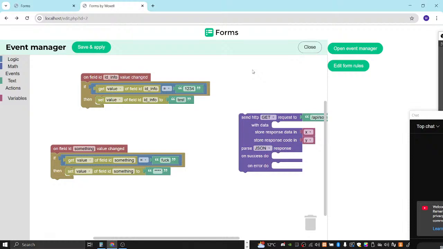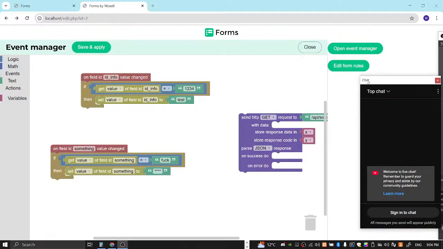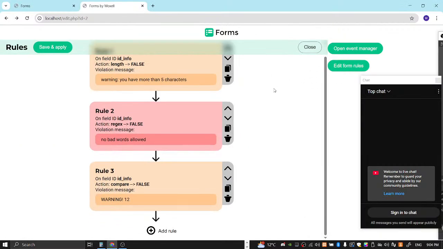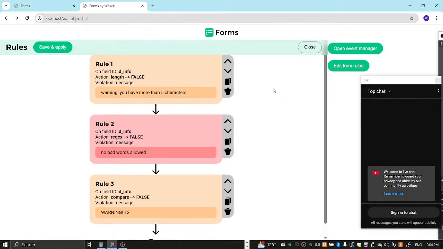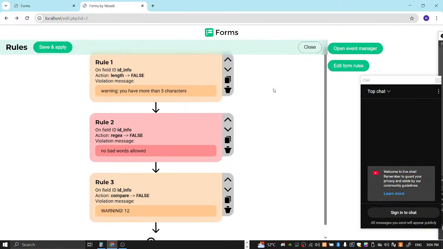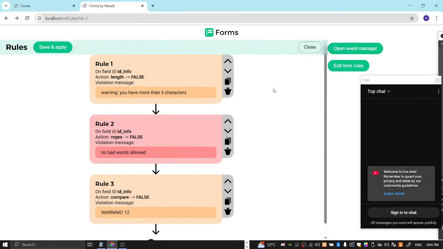I think this is the best choice. So let's try this. But before that, I wanna fix this because I don't like how this is. Never mind. I think this is good enough.